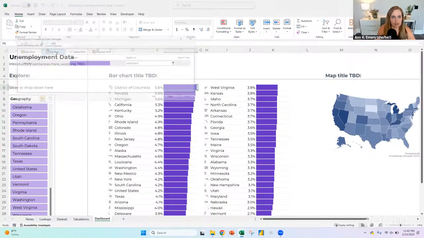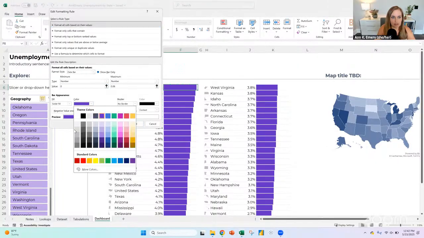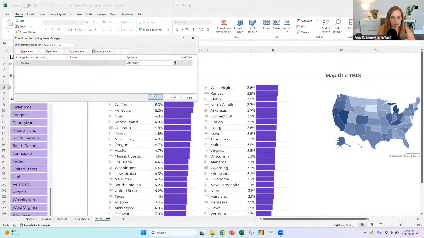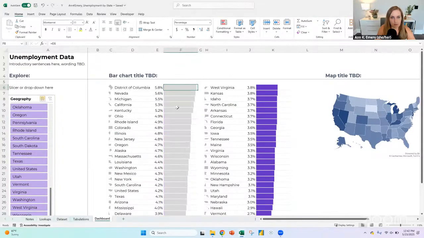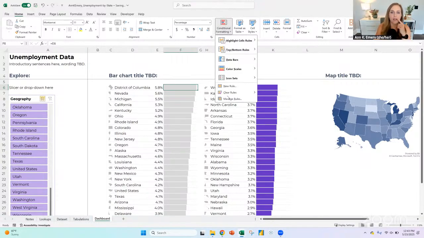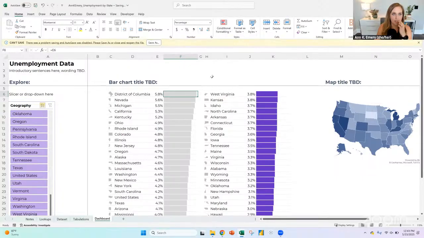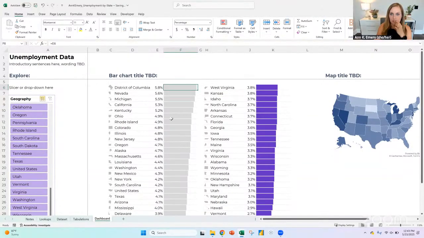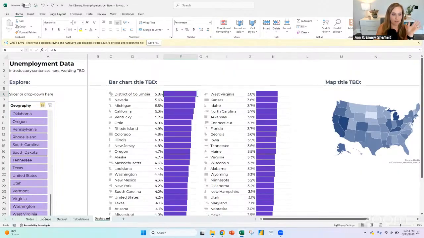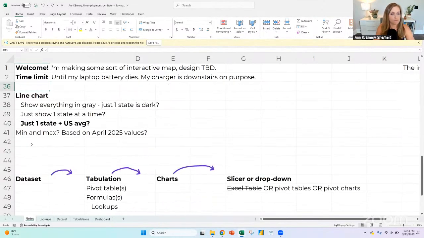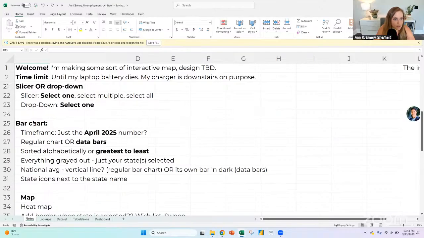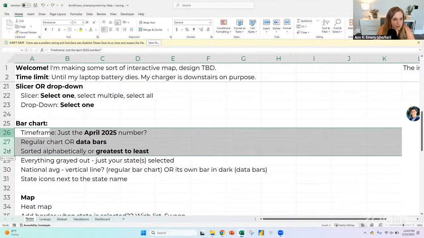If I make all these gray, how do I make just one that is selected via a slicer or drop down dark? It would have to be a linked conditional formatting. Okay, I'll figure that out. It is figure outable. Bar chart, time frame, data bars, sorted greatest to least.